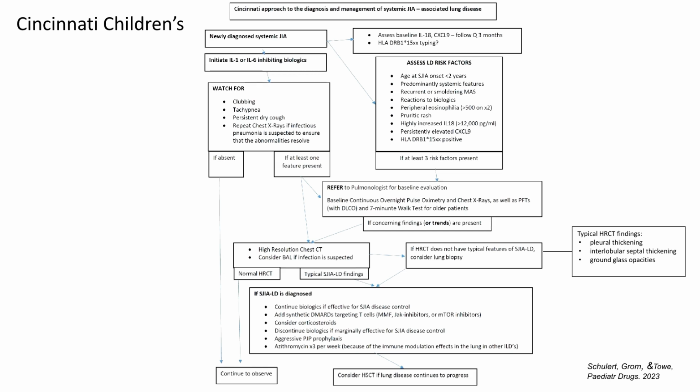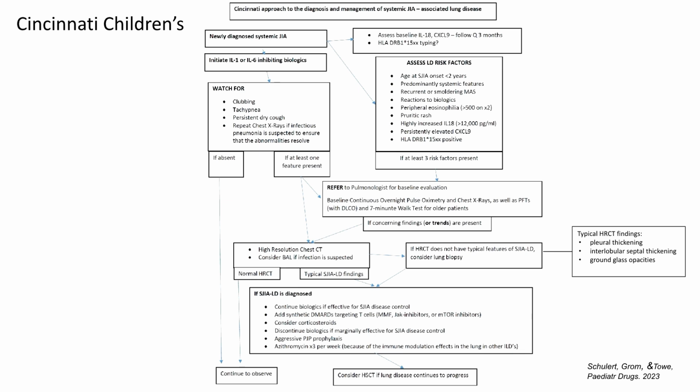Yeah, so first of all, let's start with the patients with newly diagnosed systemic juvenile idiopathic arthritis. We don't care about the HLH genotype. We immediately start those patients on the biologics, but we do assess baseline levels of IL-18 and CXCL9 and follow them at least every 3 months. And we now do think that the genotyping for HLA-DR115 alleles is a good idea.